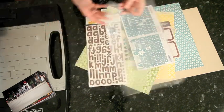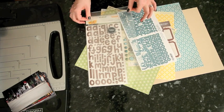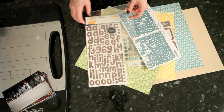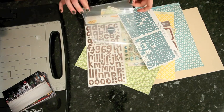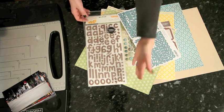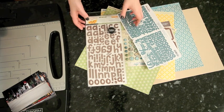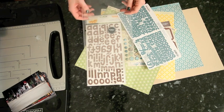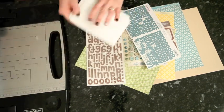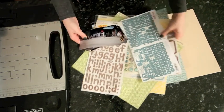The last thing I'll need is the 6x12 page protector, which comes divided already. This is by American Crafts and they call it a photo protector — it's three pockets so you can have six pieces. If you don't have one of these, you can sew your own: just take a 12x12, cut it down to 6x12 and sew off that side, then sew two pockets and cut along the edge. Or you can get these in a pack of 10. I also have the same with my prints — three in portrait and all the rest in landscape. Let's get started.